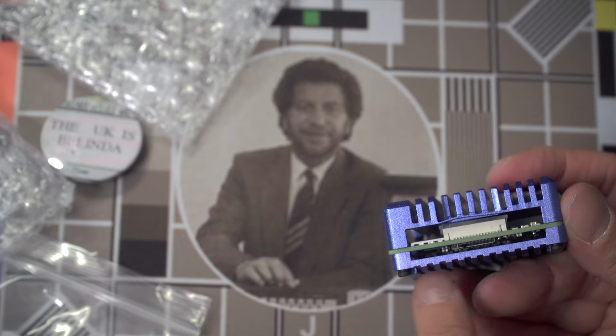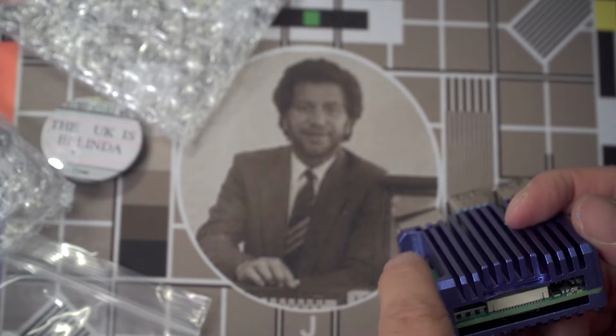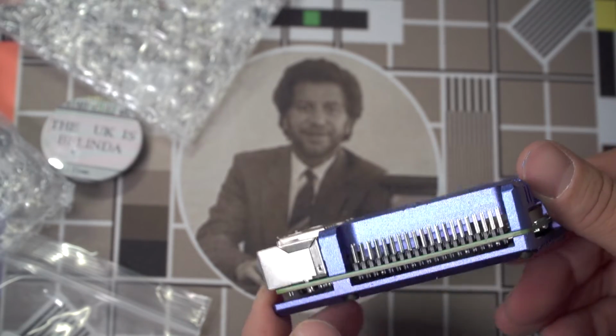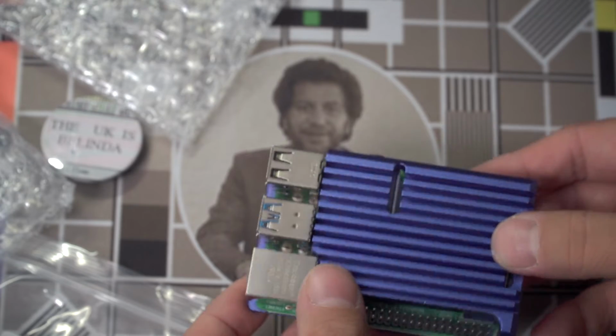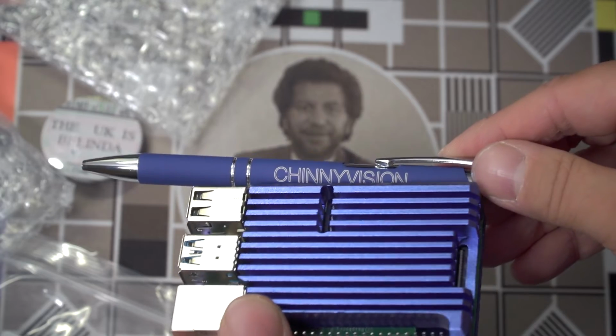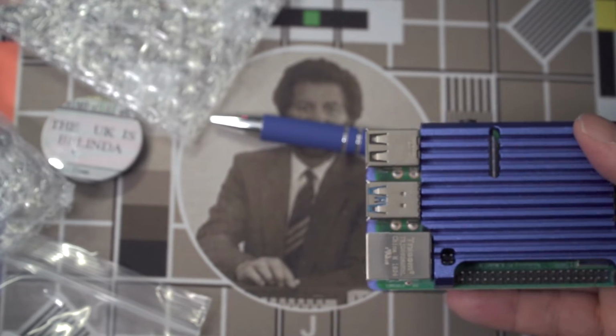I mean, this is a marvel of miniaturized design, isn't it? It's just so small and generally marvelous. Just look at it. It's just tiny. It's a pen, for comparison to size, and it doesn't weigh much at all. Most of the weight's in the heatsink.